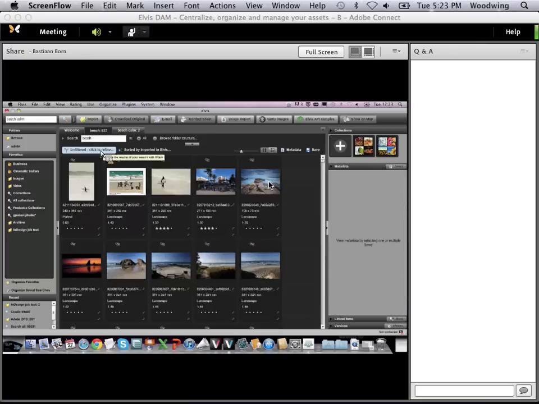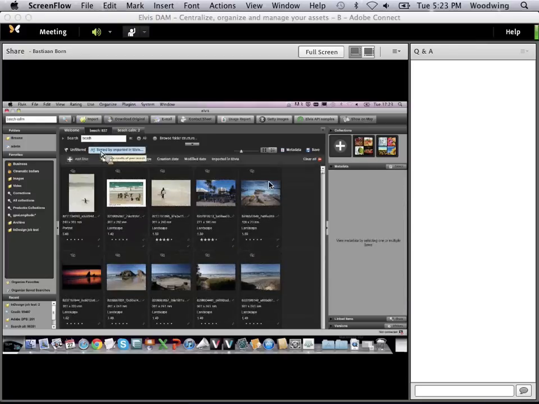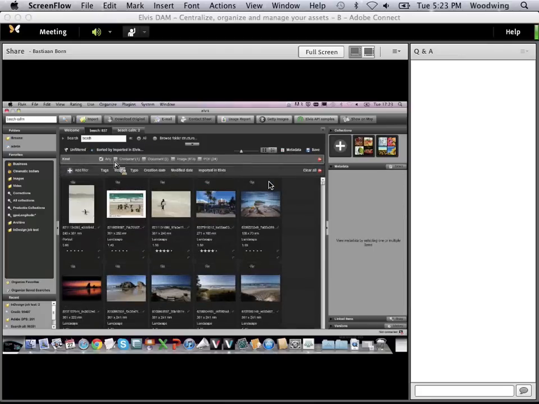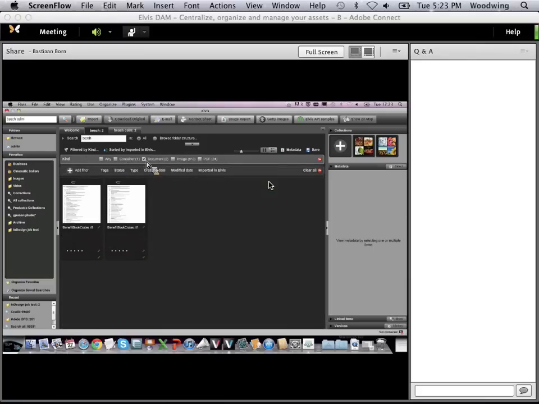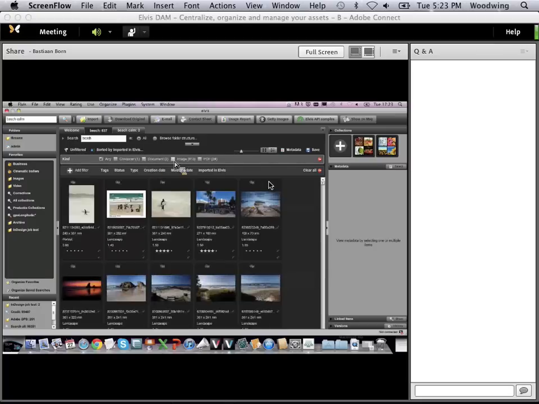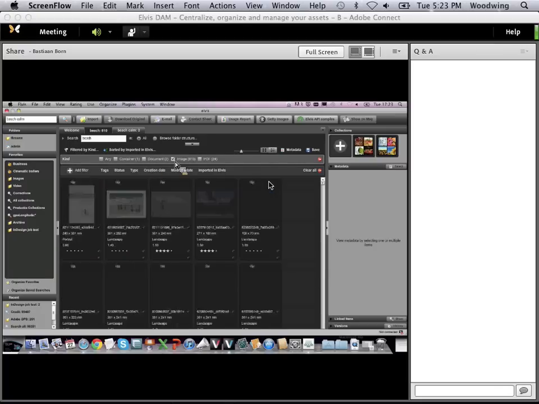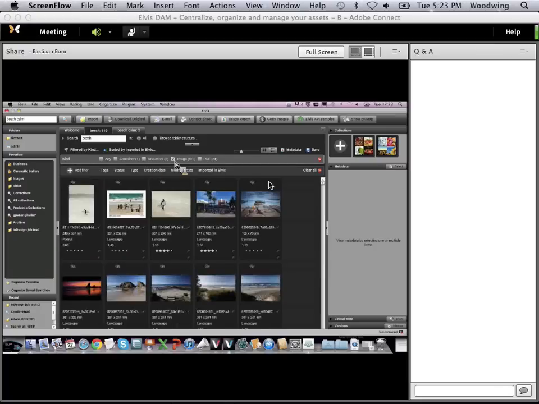which have this metadata, and I can filter it down, for example, to a certain kind of asset. All these metadata fields can be used as filters. So a kind could mean that it can be a container, a collection in Elvis, which has this word beach inside it. It can also mean a document. There are some text documents inside here, or a specific image. And then it will filter down to those images.